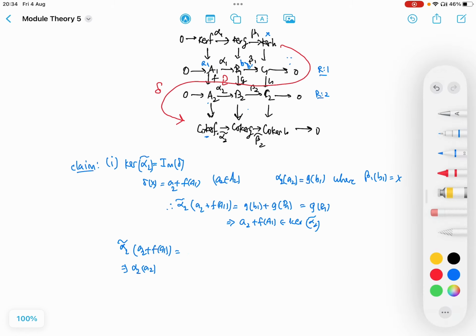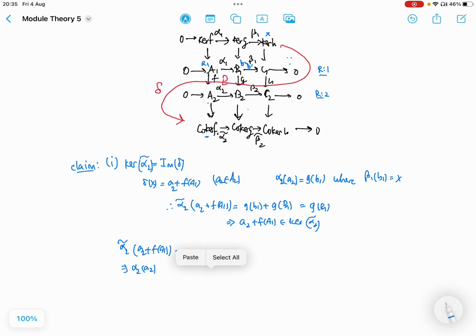So if we apply alpha 2 to a2, this belongs to image of g, right? And now we are almost there, because let's call it g of b. So there is some pre-image. Suppose let this be g of b.